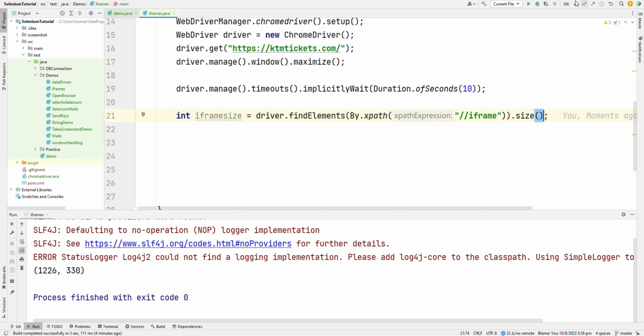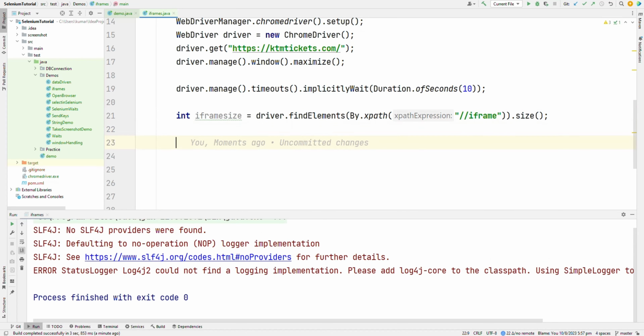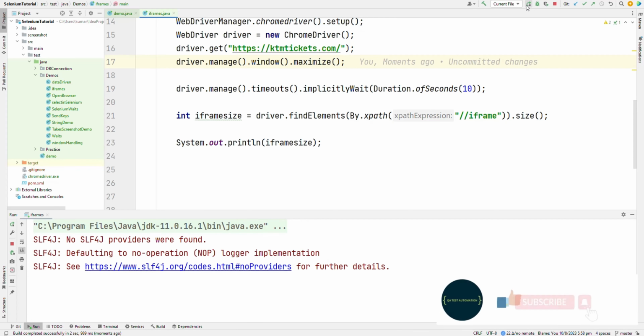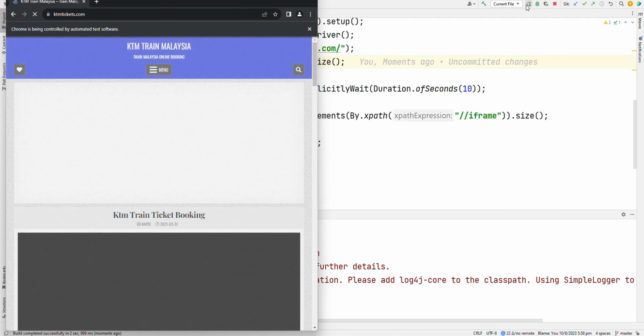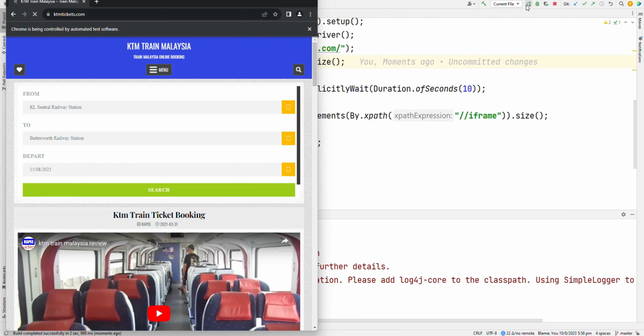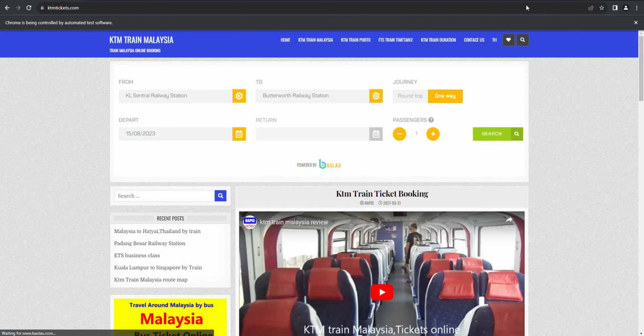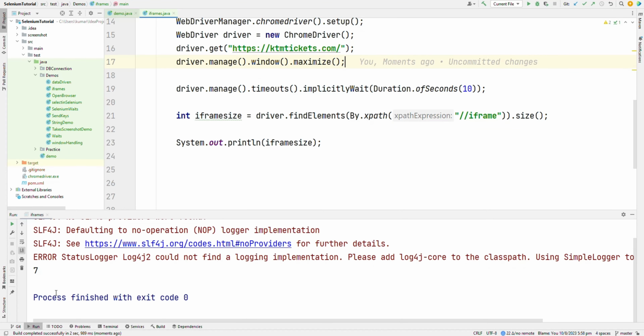Dot size. Let's execute this. It will print the size of the iframes, how many iframes are available in a web page. See here, 7 iframes are available in the particular web page.